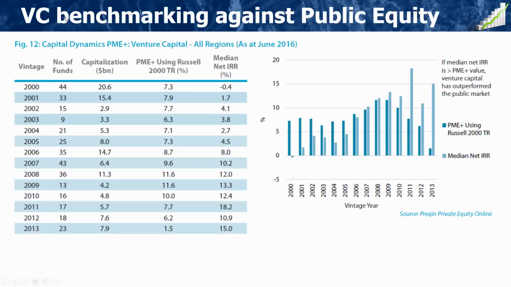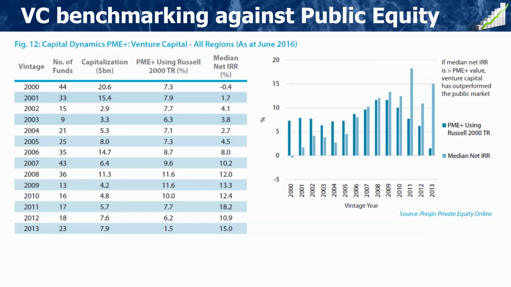Okay, now let's look at that. When you're benchmarking against the public market, first of all you have to look at the same metrics. If you simply compare IRR with returns in capital markets, it will be incorrect, because IRR is a money-weighted return, while in capital markets you see time-weighted returns, right? So first of all, you have to put them in the same direction. This is done by the so-called public market equivalent, or PME plus, metric. What it does is invest the cash flows that were invested into the private capital fund or venture fund into a particular index, let's say the Russell 2000. Then you have those multiples and you can calculate the same IRR in the same direction.